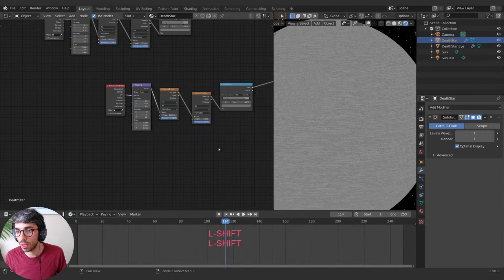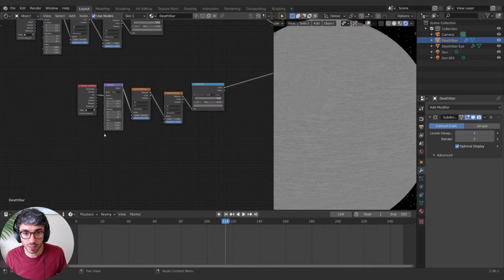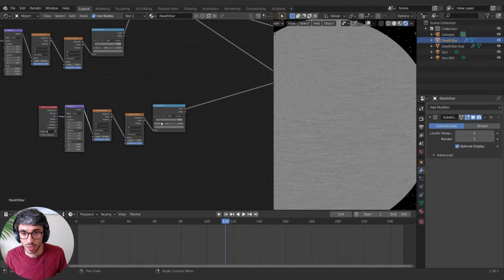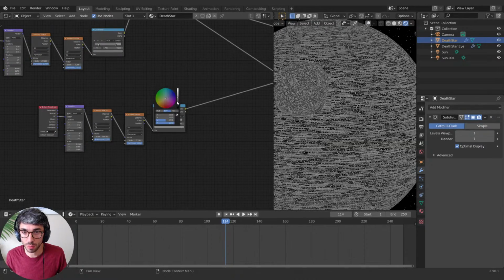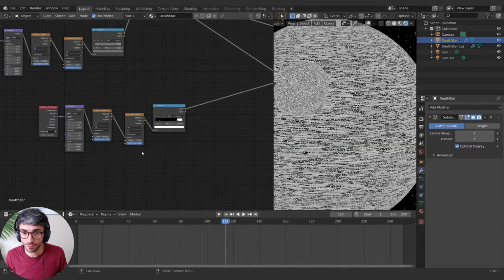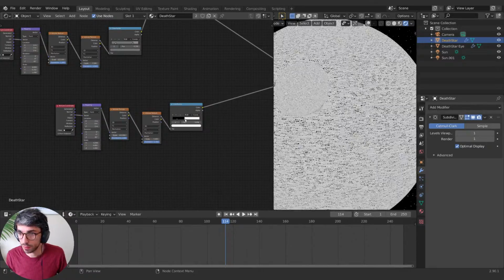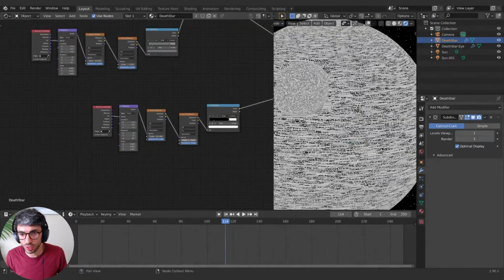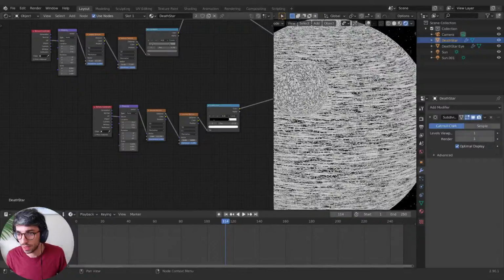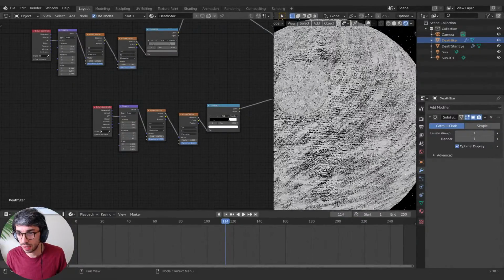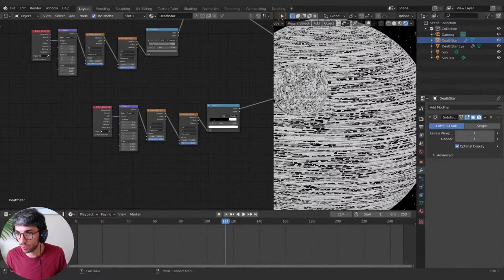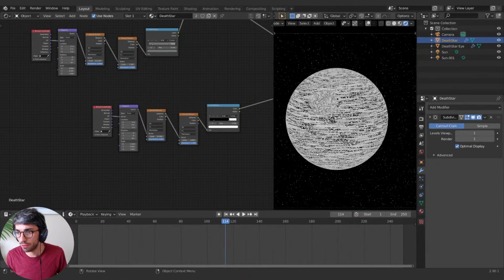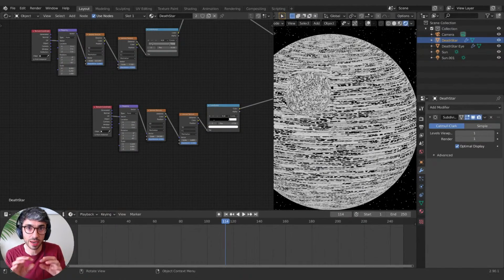Let's go ahead and take this, and I'm going to switch one of these to black and the other one I'm going to make white. And then I'm also going to take the scale and drag it down a little bit so that it's not quite so small. And now these are going to form our construction layers.